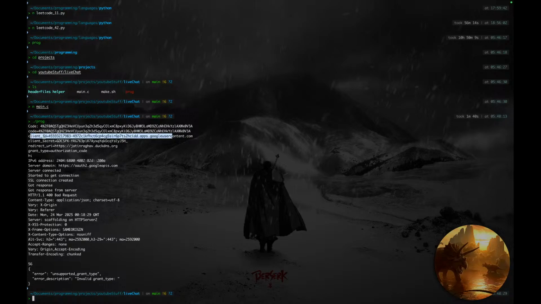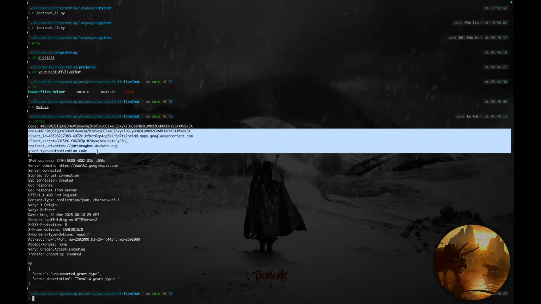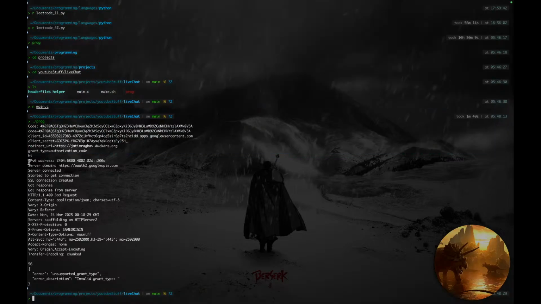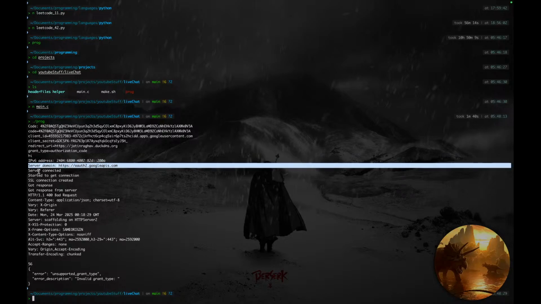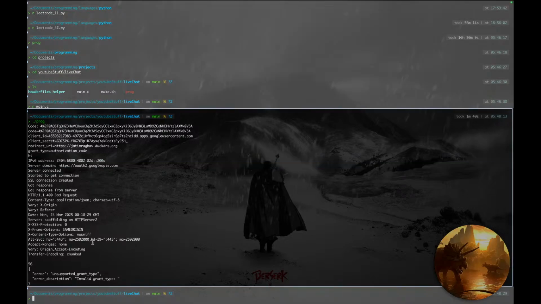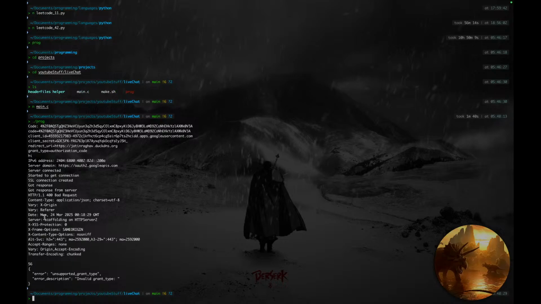Then client ID, client secret, redirect URL, which is mine, and grant type. This part is the body of the request which I sent. And then this is the IPv6 address for the Google server to which I am sending the request. But then I am getting an error.